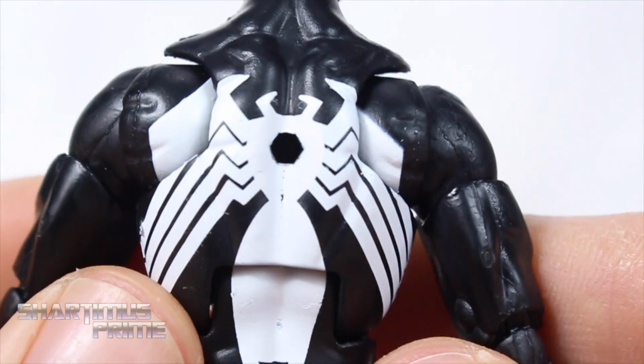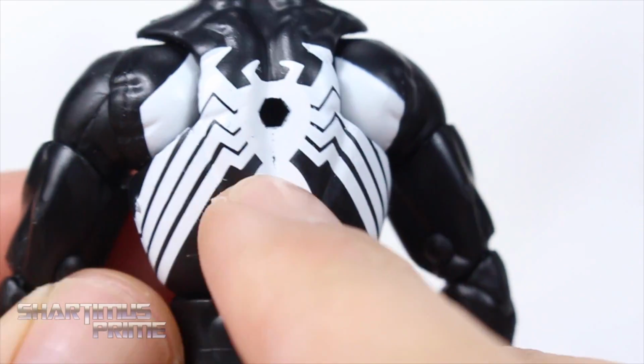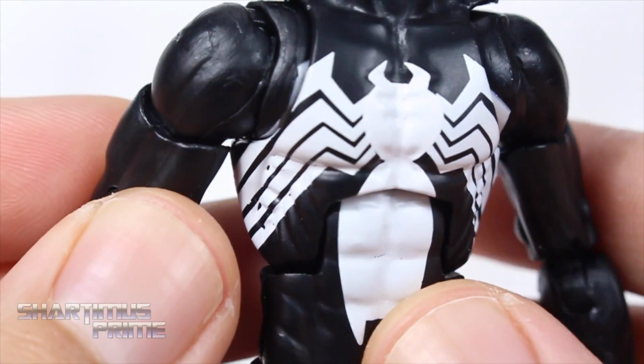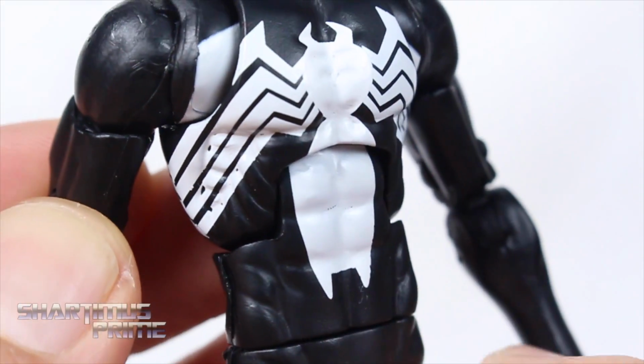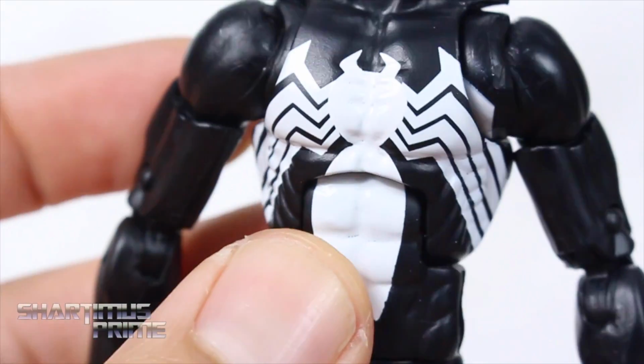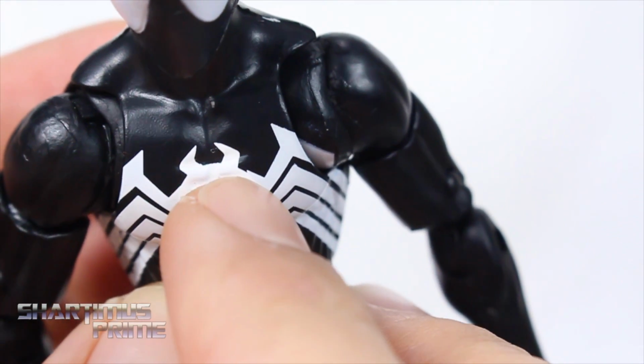And we get some nice white paint over the black. Of course, tiny little spots missing right over there. And a little, not so bad on the front, just a tiny little bit of parts missing right there. But you can see that they definitely used more than one coat. You can see right there, it just didn't line up properly on one of the coats.